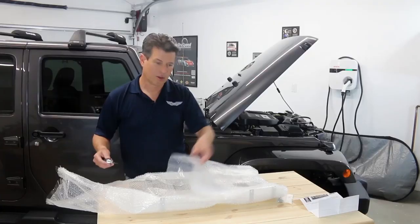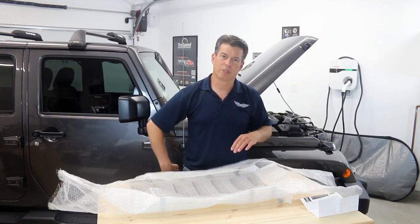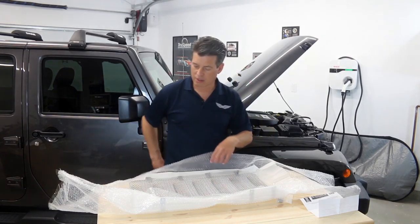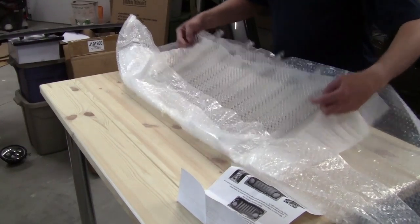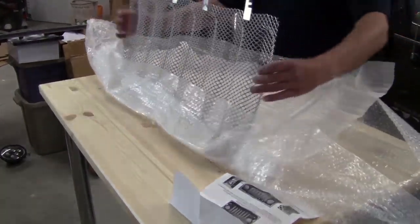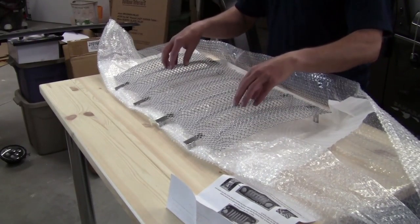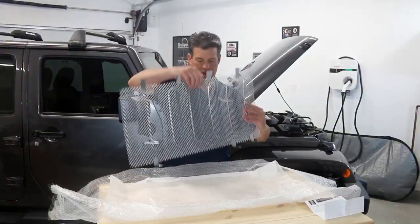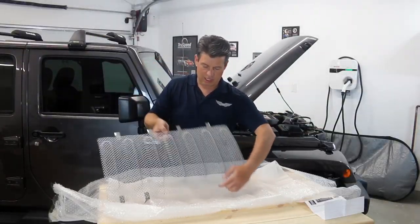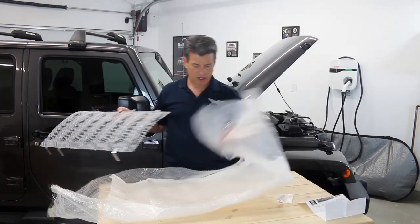Here's our new stainless steel grill — we're blinging this up a little bit, closer to a Mercedes GL look, just because we think the G-Wagon really just wants to be a Jeep but can't quite live up to it. The stainless steel grill has tighter holes, which keeps a lot of rocks and debris from going into the grill for the times we go off-roading or hang out at the beach. It's got the Jeep seven bars, so it should fit right in our grill.